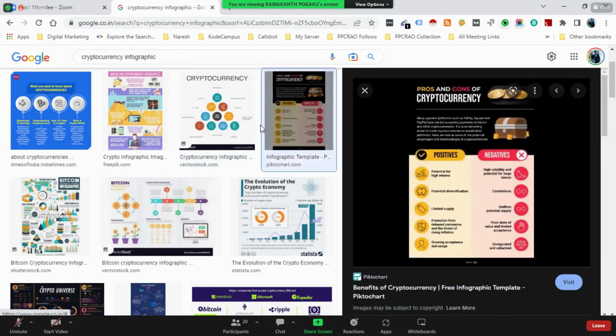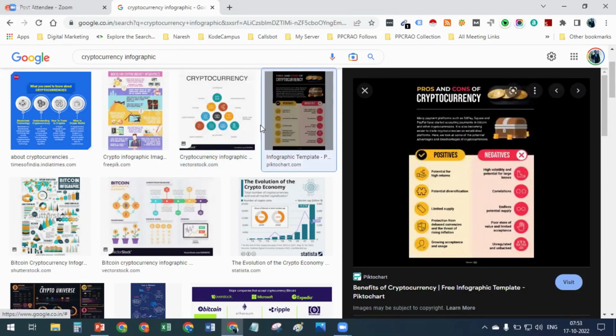Whenever you have your own data also, any information also, you can always plan these kinds of infographics as a tool. That is the reason why there is a separate slide in my entire PPT, because this is one of the tools actually. As a digital marketer, you should play with these kinds of tools. You want to convey something to other people, so you can better convey it.